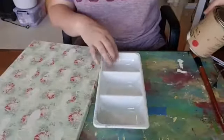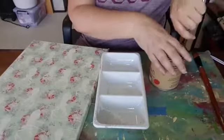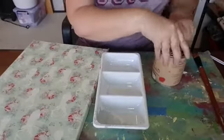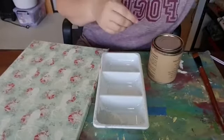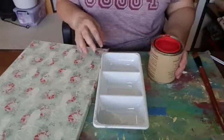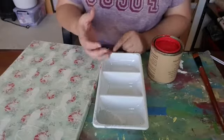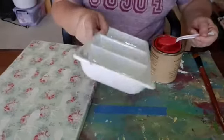Must admit, I haven't tried the flowers with this new brand of paint, so today we'll try it together. I always say practice before you do it. Well, as I said, I nearly didn't get to this live in time, so we'll see how we go. I'll just take my glasses off. Okay, so we just need to scoop out some paint. When you're making the shabby flowers, the thicker the paint, the better. It just seems to hold a bit more, and as you are doing it, you will get that cracked effect, and then the paint won't run as much. So this paint here looks like it'll be okay.